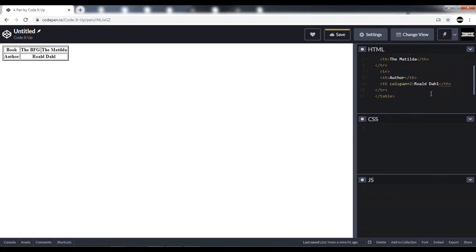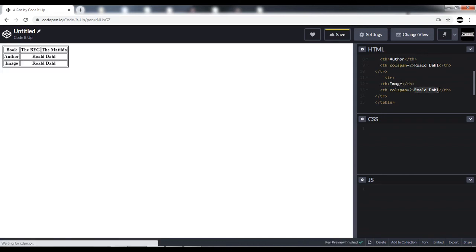Okay, now suppose I want to add an image in the table. It's quite simple, almost the same thing. You just have to add an image tag.